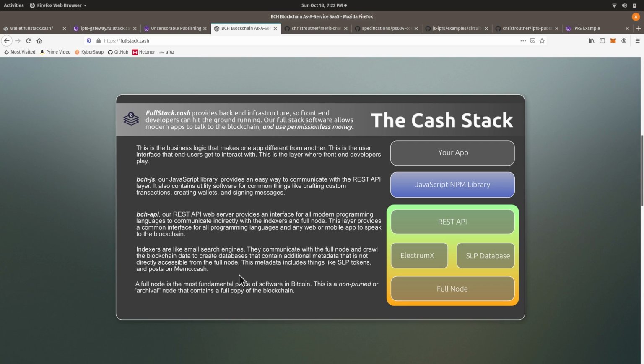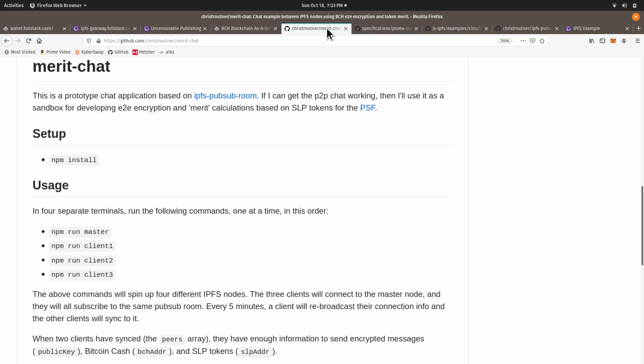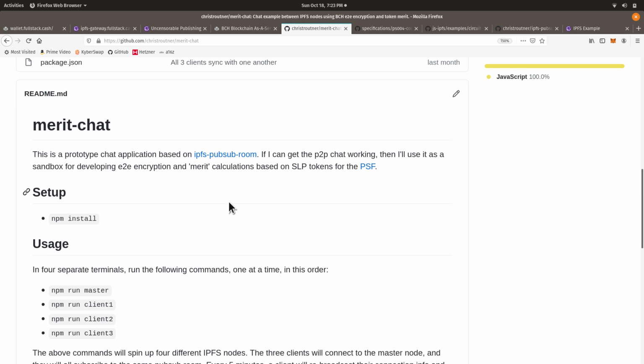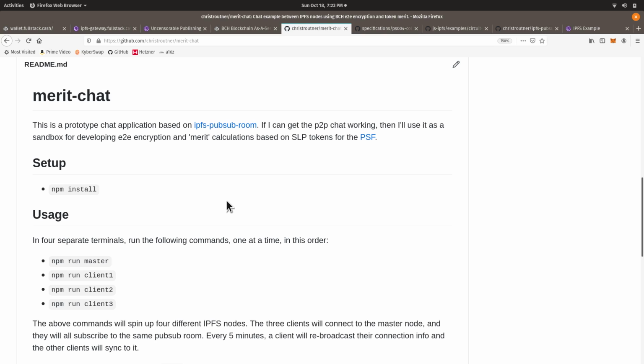The apps are just talking to one another in an ideal peer-to-peer environment. And a good example of that is how I've actually been experimenting with this PubSub. This Merit chat is another prototype that I have on my GitHub profile, where I spin up 4 different IPFS nodes. Now, these are all in Node.js, so it's not dealing with the browser, and that makes things a lot easier.